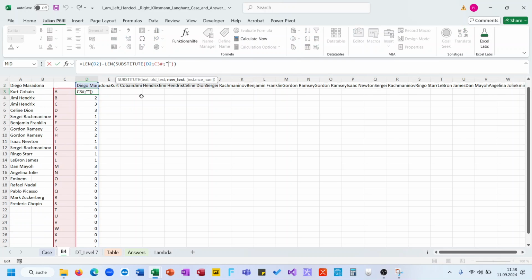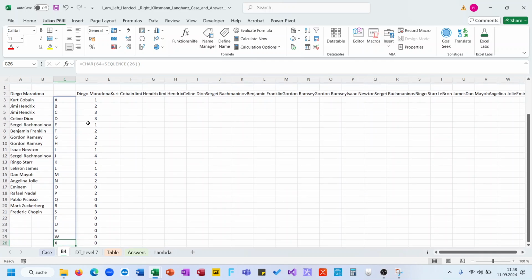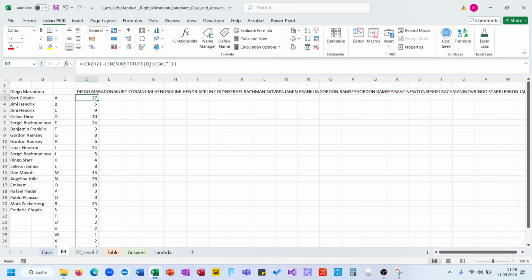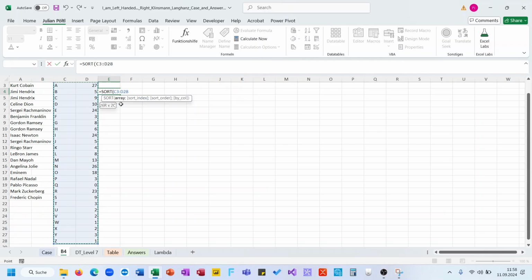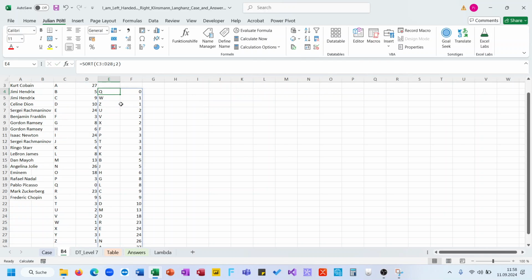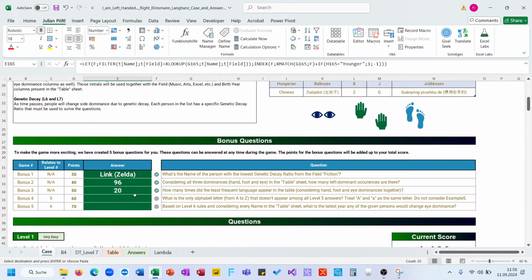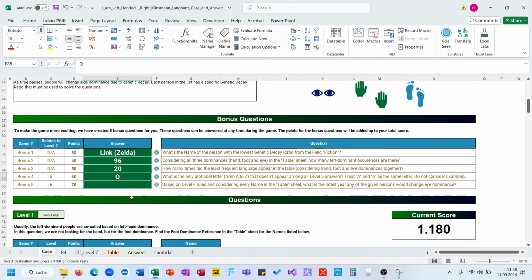There's something odd because there are multiple characters that don't appear. Oh yeah, sorry, this is case sensitive SUBSTITUTE. So I need UPPER here. Yes, you see, and now you can sort, for example, this here, and you see that Q doesn't appear, and you can then copy Q in there. And that's alright, only 70 points missing.